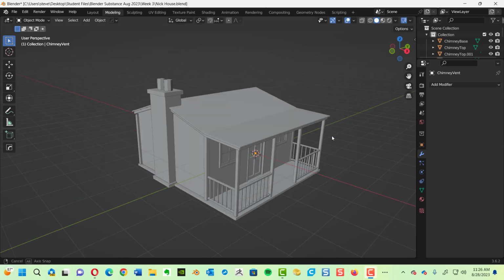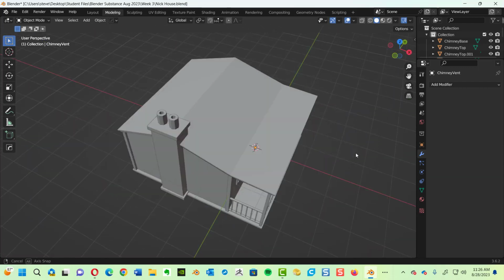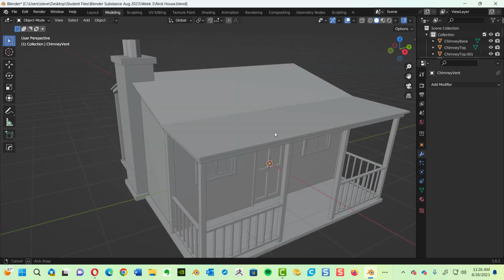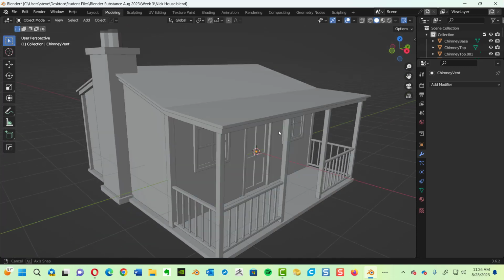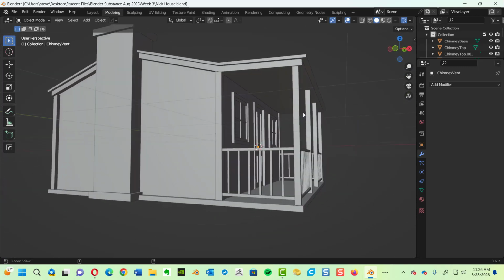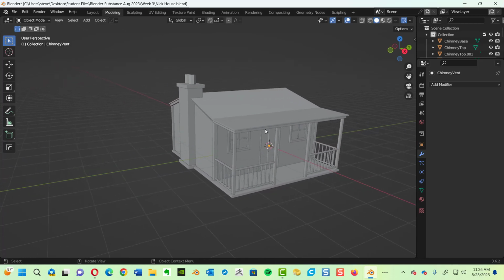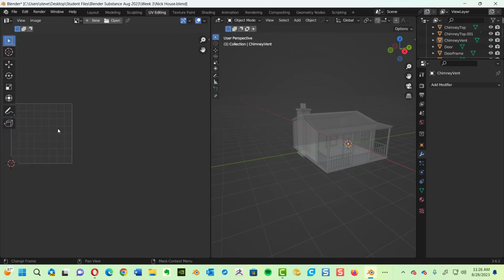So, looking at something from Nick, he wants to import this into Substance Painter, but he needs to also do his UV mapping in Blender first. So what I want to do is take a look at your UV maps to see how well they look. I'm going to go into the UV editing. Okay, let's go ahead and look at the UV grid.